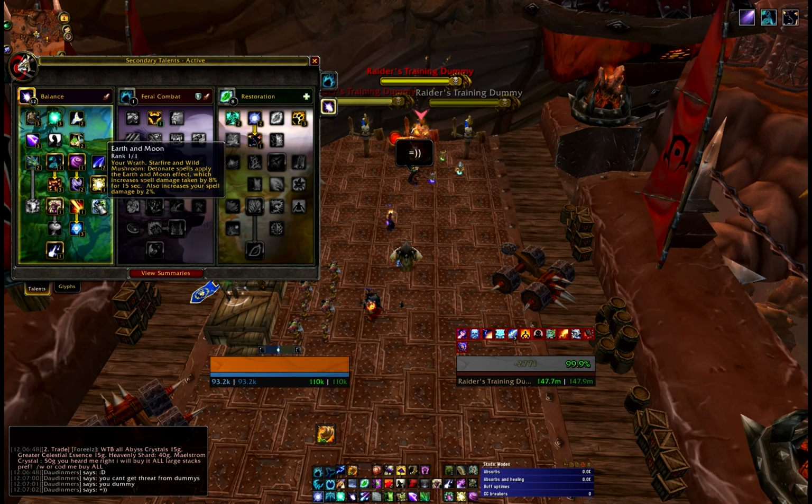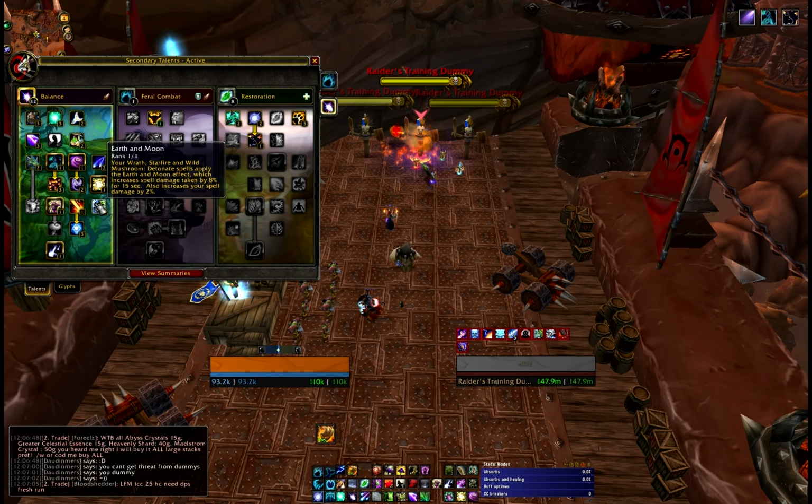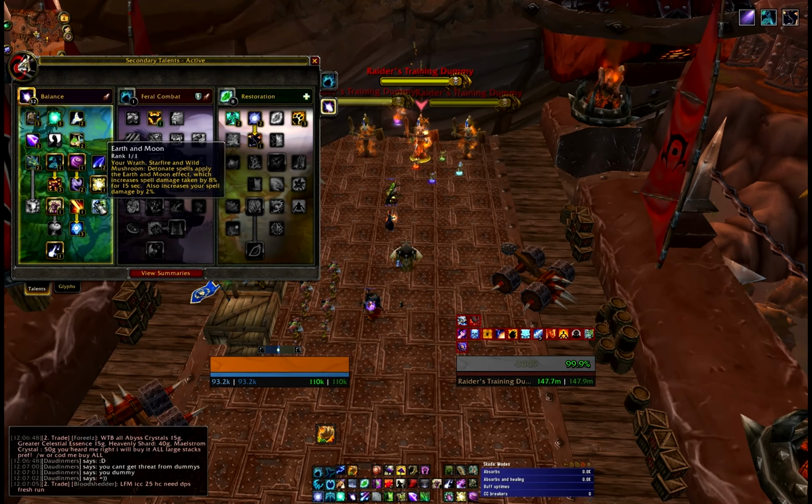So it's not a case of, oh, well, we've got an Unholy DK in the raid, so I don't particularly need to take Earth and Moon. Not the case. You want to pick that up for your increased 2% spell damage.